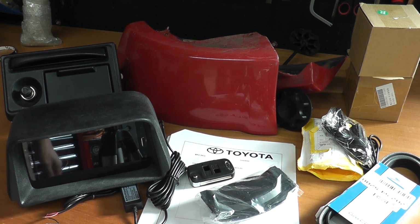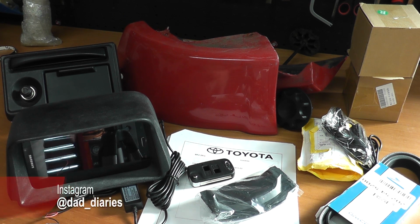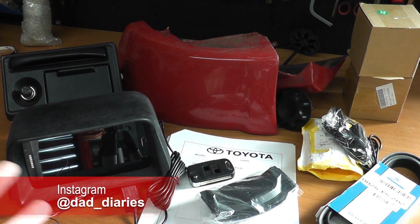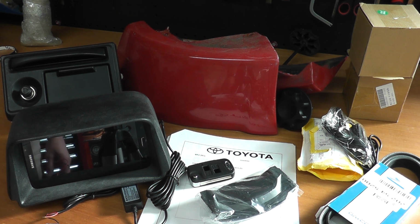Good, I hope. What looks like on the workbench here might be a complete pile of junk. It actually represents some of the projects that I've got going on at the moment. And when I say going on, I am actually going to get these projects done this year.